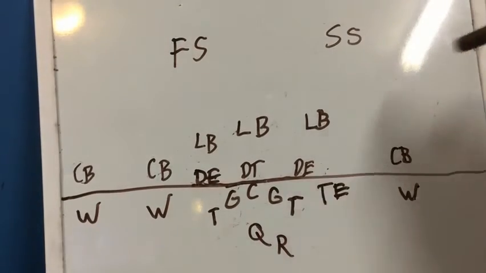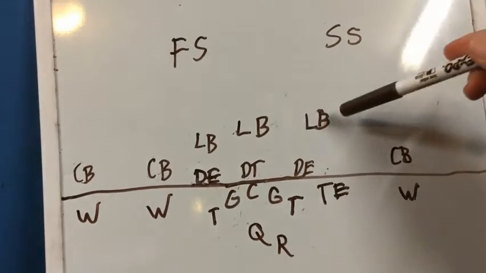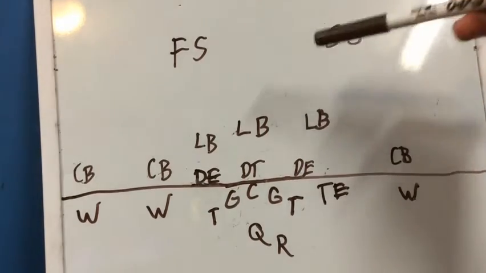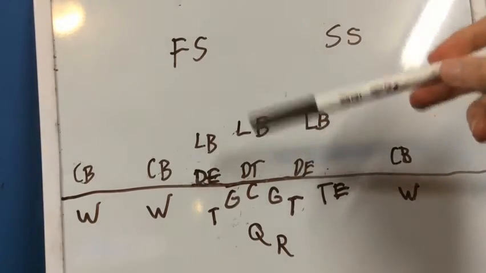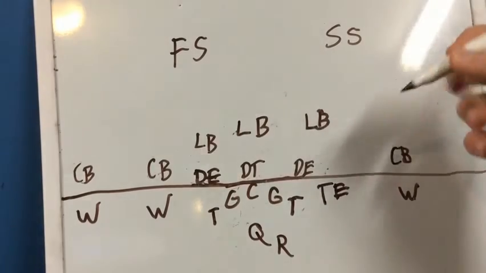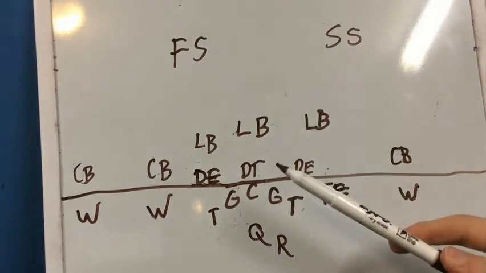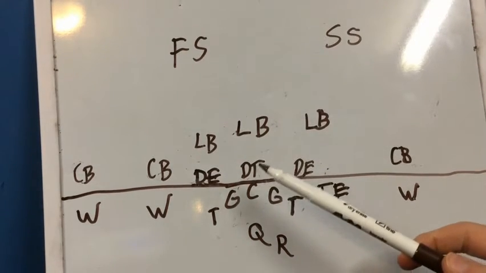That doesn't matter. None of that matters. And some defenses you'll see only 2 linebackers. Some you'll see 4. Here you've only got 3. And again, like right here, you've got 2 defensive ends and only 1 defensive tackle, which is what we'll start with, the defensive tackle. But sometimes you'll see 2. But in this case, it's just 1 defensive tackle here.